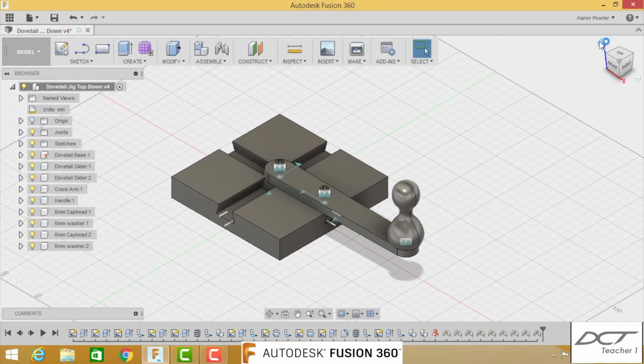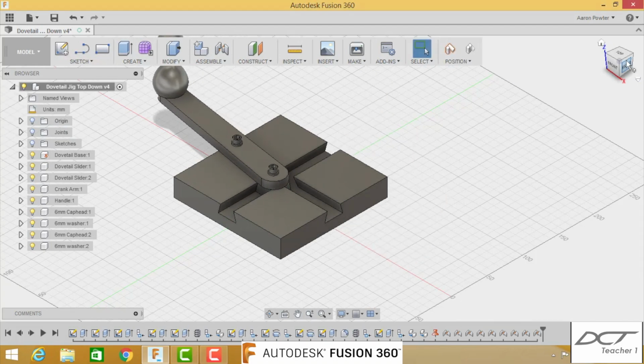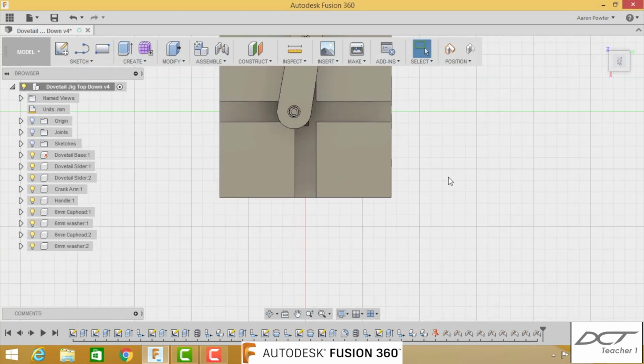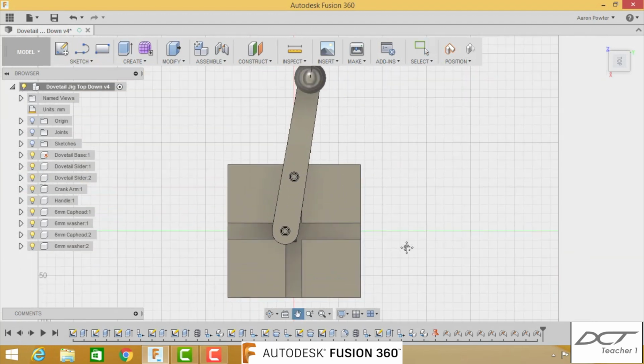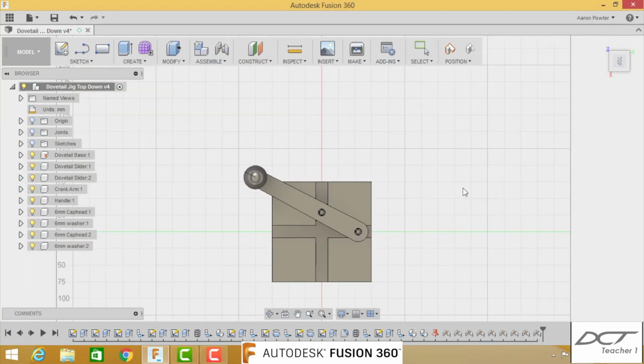And let's test it, guys. Here we go. You can see the joints are showing, and that looks a bit ugly. If you're worried about that, you can turn your joints and your sketches off, and that tidies up your sketch a little bit. And if I put in a top view, so it's a little bit easier to rotate around, you can see now that I've got perfect movement around here.